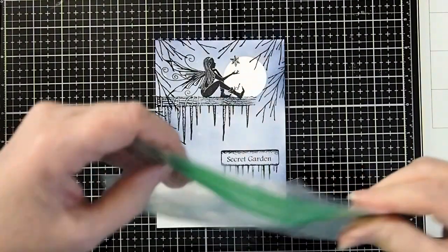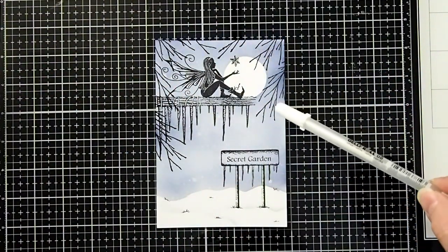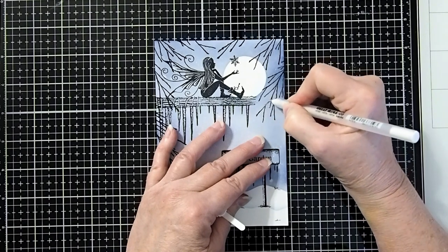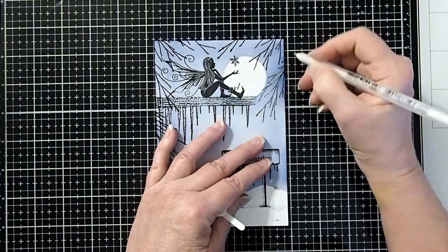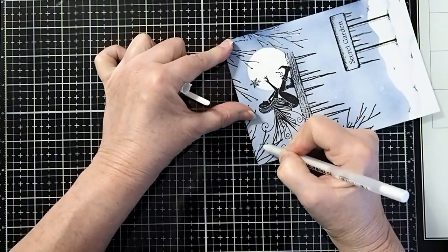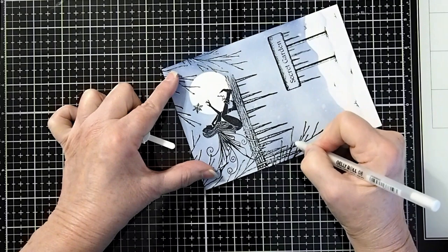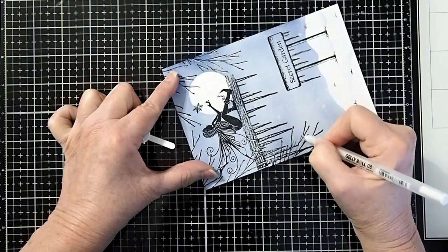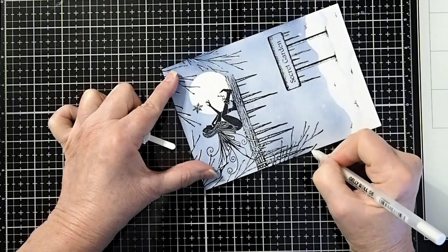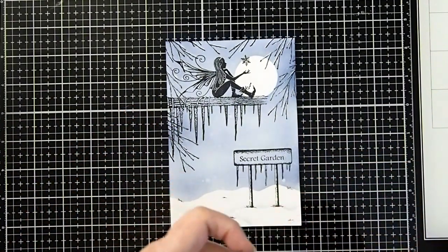All right. So at this point in time, we're going to go ahead and take our white Sakura jelly roll pen, and I'm just going to add some snow onto my branches. All right, so that just gives us a little bit of an effect of the snow on those ferns.